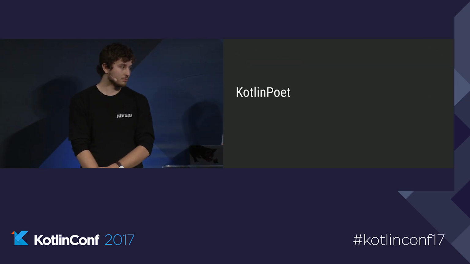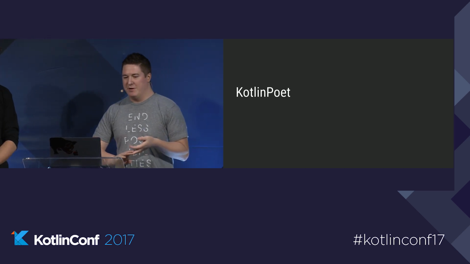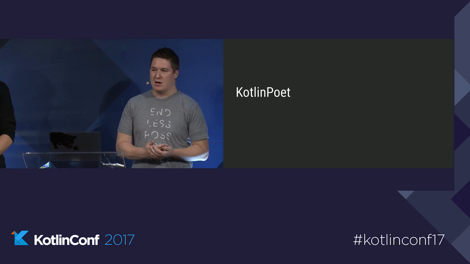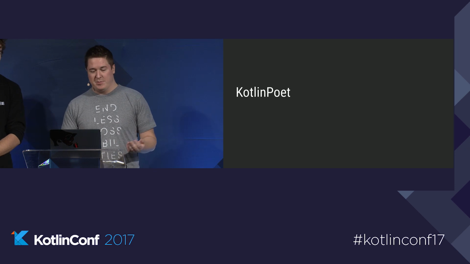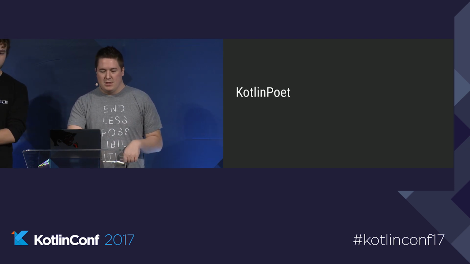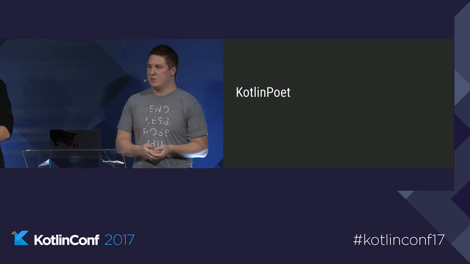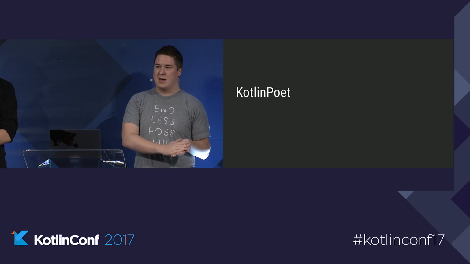OK, up until now, we've been talking about code generation of Kotlin in an abstract sense. And I want to talk about KotlinPoet, which is a library that we wrote at Square, and it's for simplifying the task of generating Kotlin code. The two things that come for free, or the motivating factors for why you would want to use this library, is that it handles imports automatically.